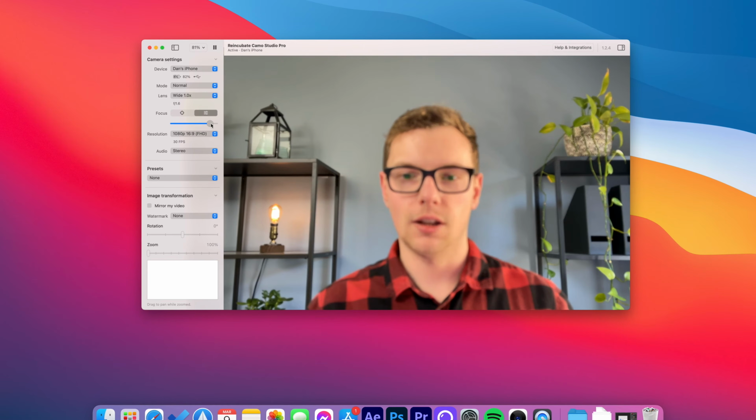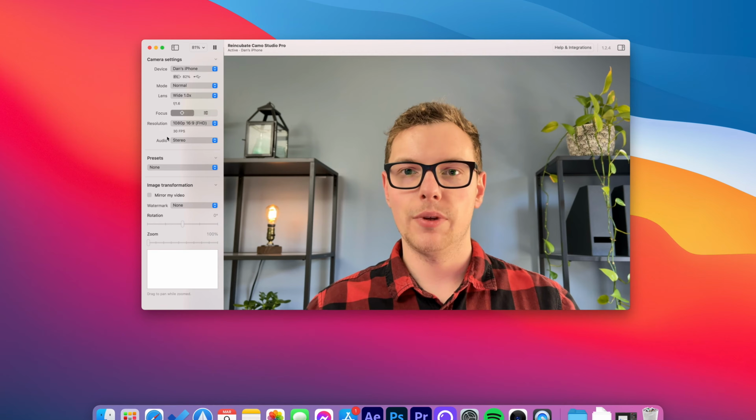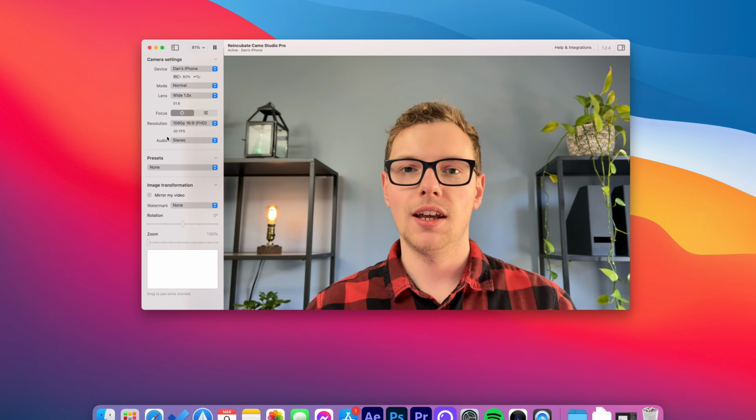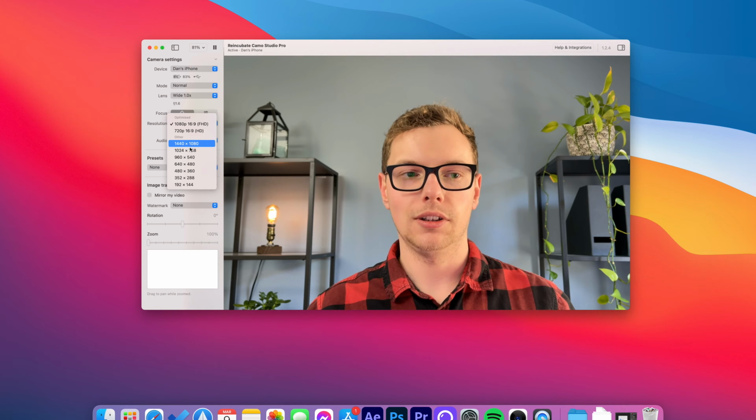You can see here you're seeing a lot more of the foreground. Now in terms of resolution, this is going to be working at 1080p and 30 frames per second. In my case, this hasn't been a problem at all. It still shows way clearer than anything else that I've been using, and it's still fairly responsive. But if you did want to drop it down to 720p or any custom dimensions, you can see them all listed here.